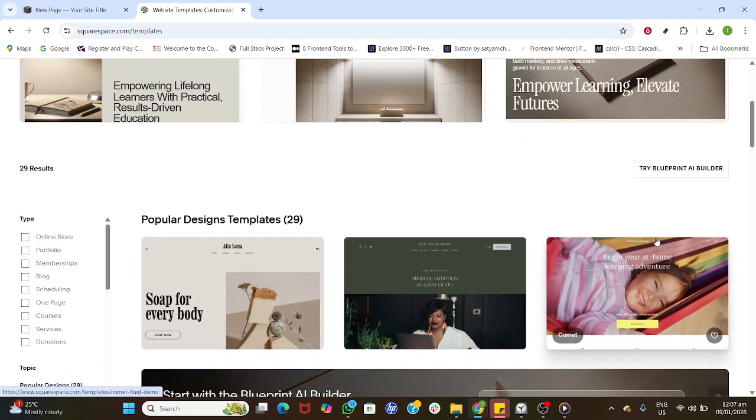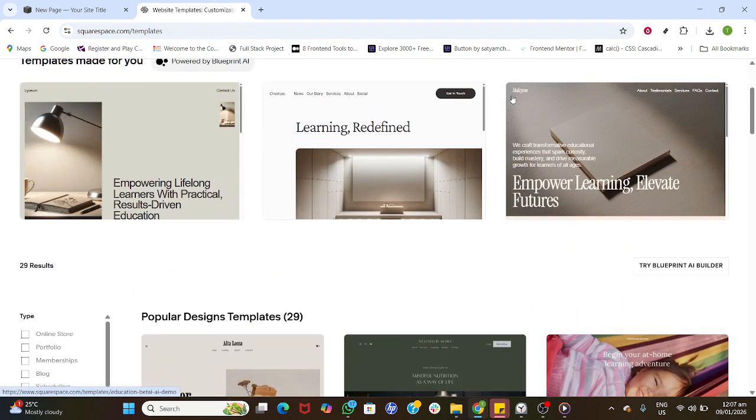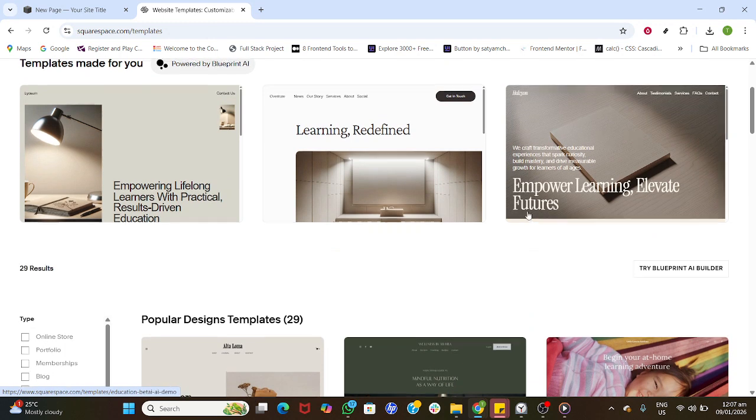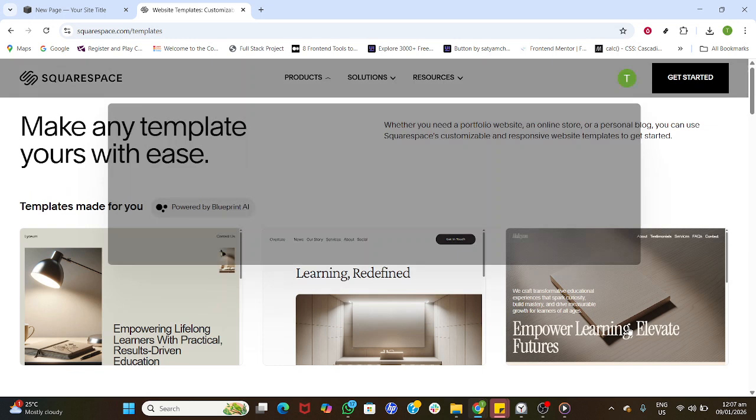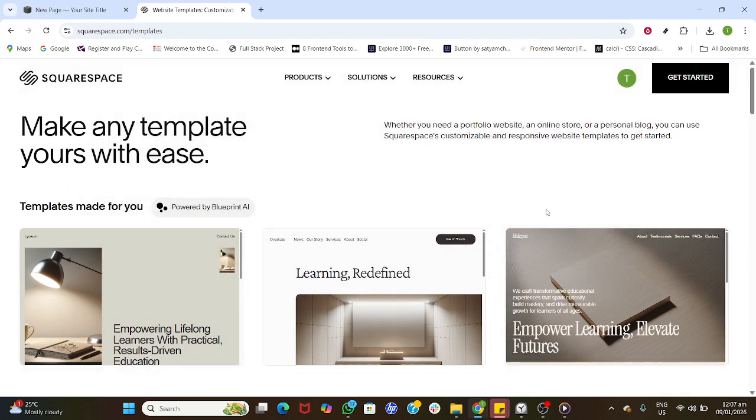If a design looks promising, select Start with this design to open a live preview environment. You don't need to build anything, just use the preview to explore the pre-built pages, section blocks, and default styling. This deeper look makes it easier to confirm whether the template structure matches what you saw on the site.